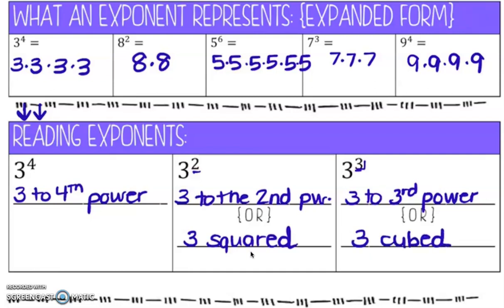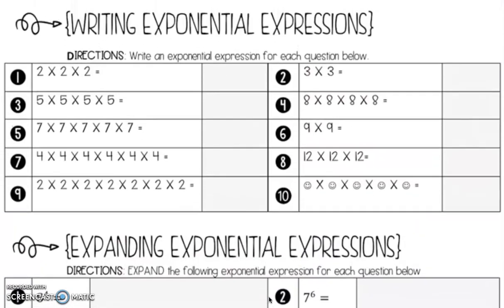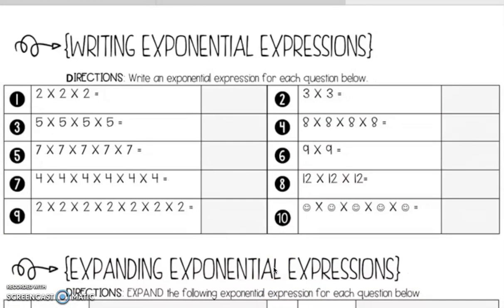All right. Let's take a look at some examples where we're going to be writing the exponential expression. So we'll have to pick out the base and then figure out what exponent we will give it. So for example number 1 here, our base is going to be 2 because we're multiplying 2 times itself a whole bunch of times. So our big number, our base is going to be 2, and we're multiplying it 1, 2, 3 times, so our exponent is 3, 2 to the third power. Look at number 2. We're multiplying 3 times 3, so our base is 3 and our exponent is 2.